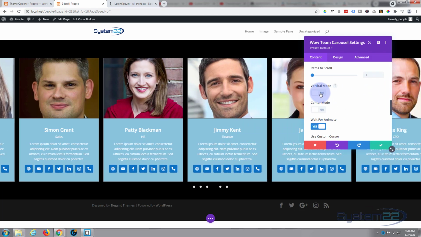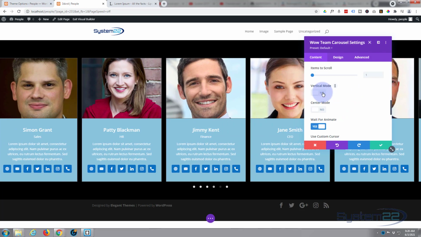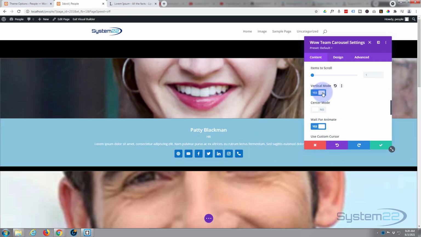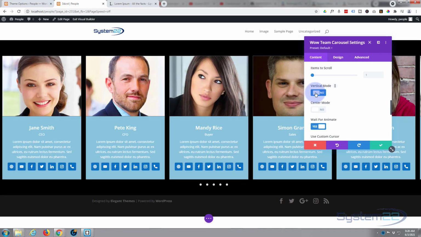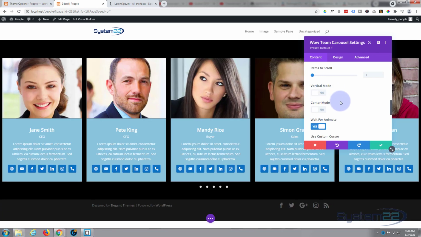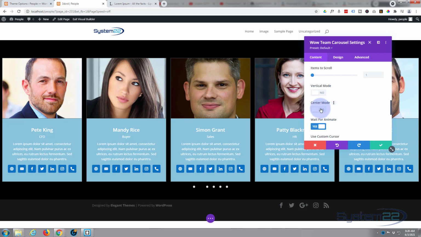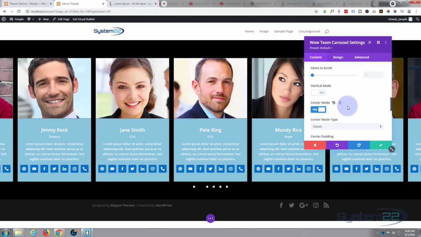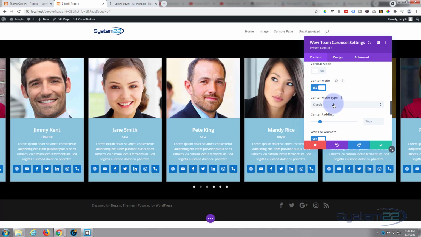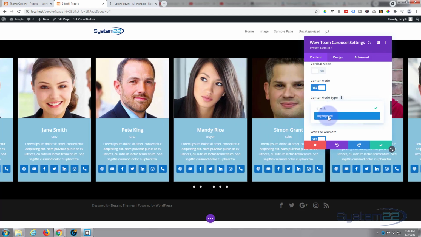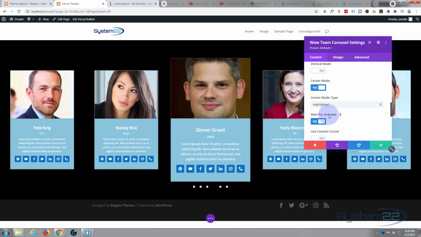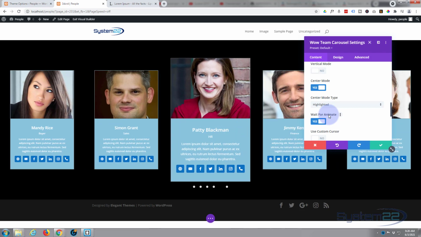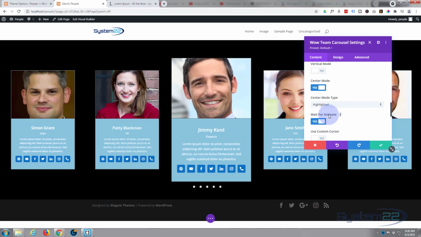If you want to, you can go vertical with it. This will look a bit crazy with this because there'll be full width again, but if I put it on, it's going to slide in an upwards direction. But I don't want that today, but it is a nice feature for other sorts of carousels. Center mode, I am going to put that on because it'll keep one in the middle, and I'm going to make it highlighted. So there we go. The one that's in the middle is going to grow and highlight like that. I quite like that feature. Makes it stick out. And it's eye-catching.